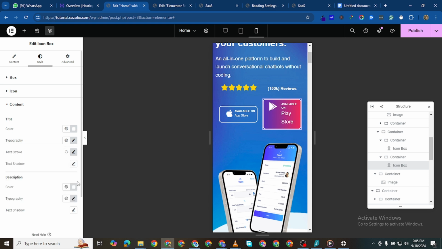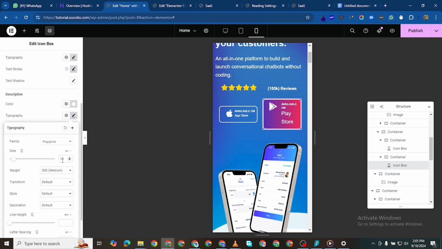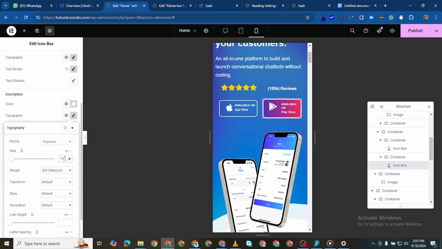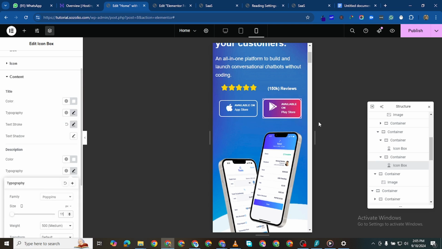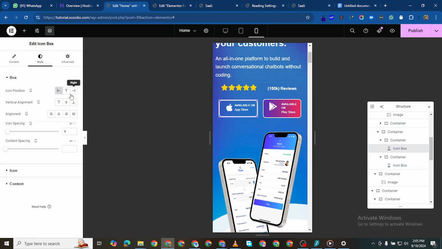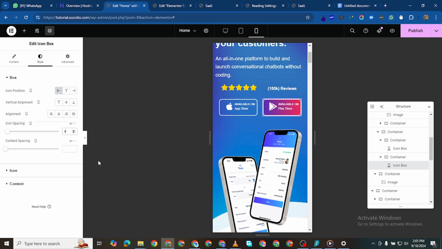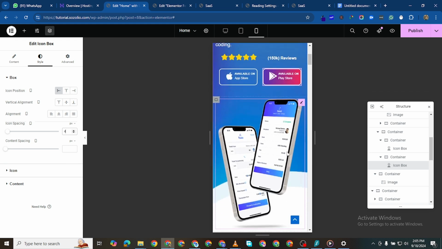And then the text should be 11. The text should be 11. And then the spacing should be 4. Same here, icon spacing should be 4. So that is that.